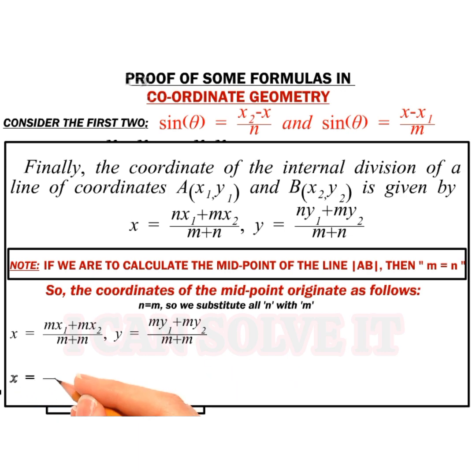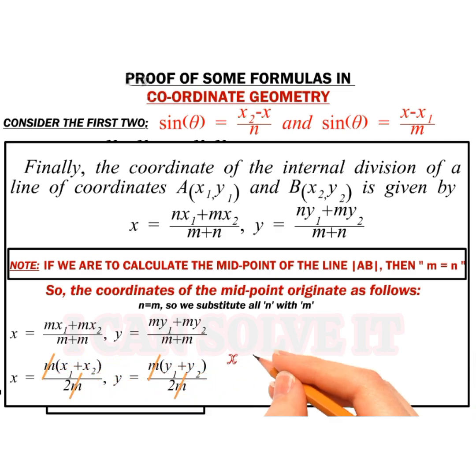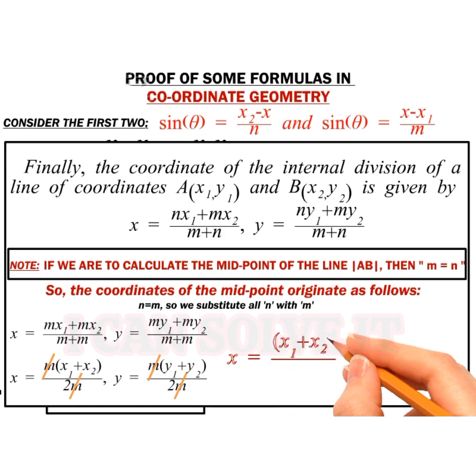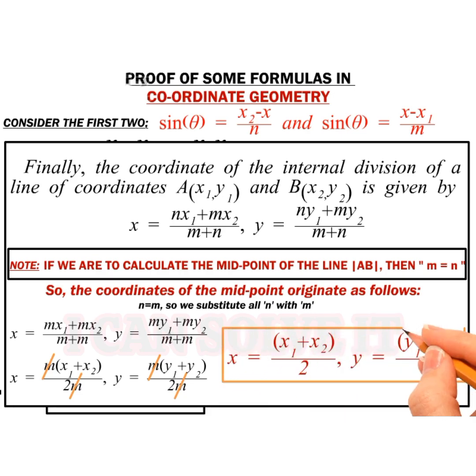We factorize the expression for x and for y by bringing out the common variable, which is m. So, m cancels out from the expression. We now have the formula for the coordinates of the midpoint. For x, x equals x1 plus x2 over 2, and for y, y equals y1 plus y2 over 2. Using the formula for the internal division above is more general, and more reliable. From it, we can answer various questions regarding internal division and the midpoint itself, that is why you need to understand it.